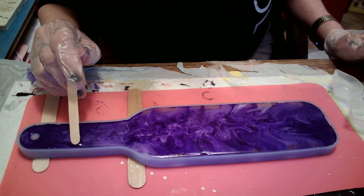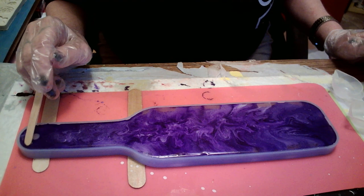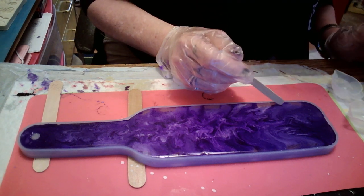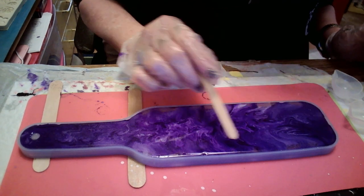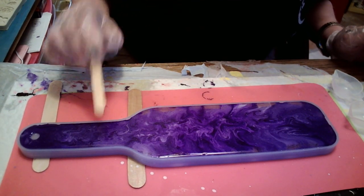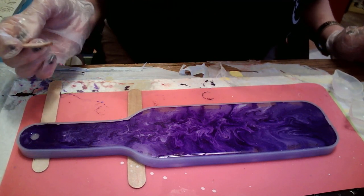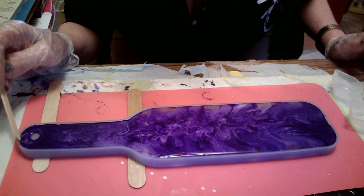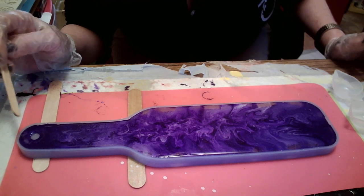I think it's going to be pretty. I'm hoping that alcohol ink does some kind of cool effects on the other side — that's what I'm hoping. Make sure it's all in the corners. Now I'm just gonna spritz it with alcohol. It's domed a little, yeah, a little bit — it doesn't matter. Hey, it might add to the beauty. What y'all think? Might add to the beauty, baby.